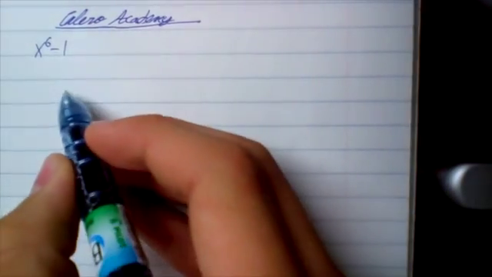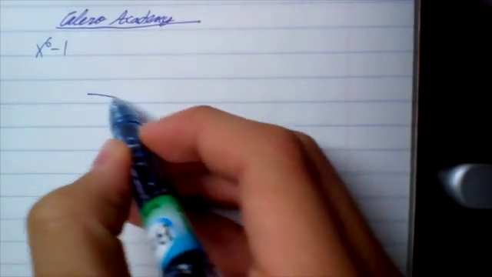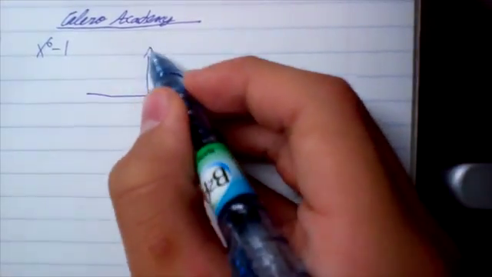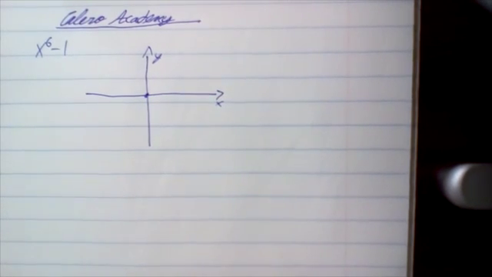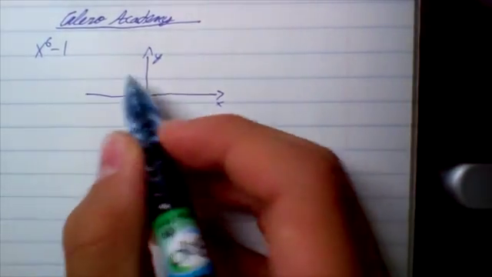So, before we get into the algebra side of this equation and go factor it, let's try to get an idea of how this function looks geometrically on the Cartesian coordinate system. So let's draw a Cartesian coordinate system. We have our x and y axis, y, x, and our origin. By casual inspection, we see that the roots of this equation will be minus 1 and 1.